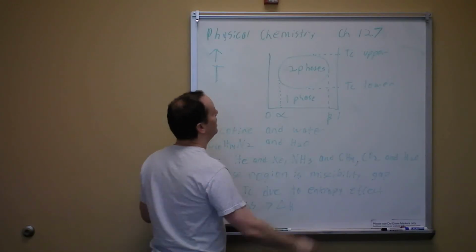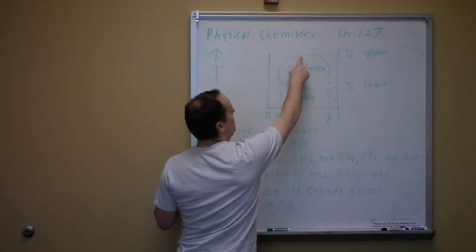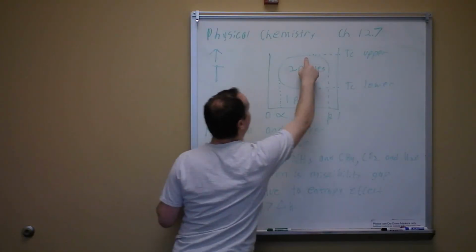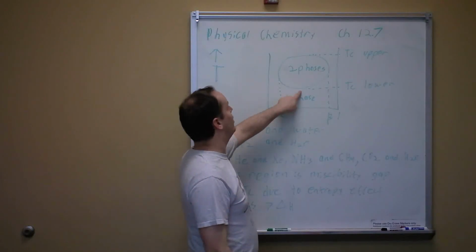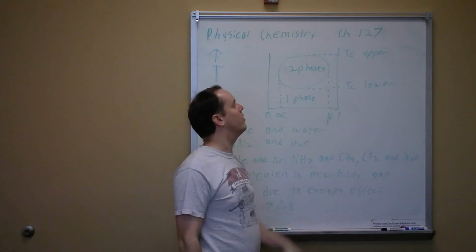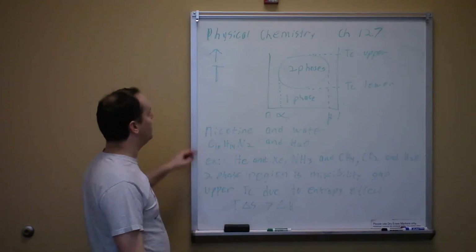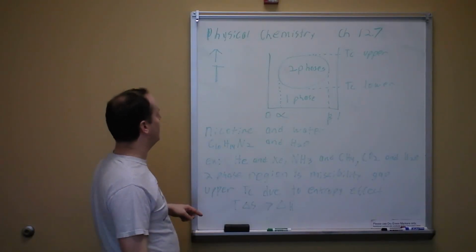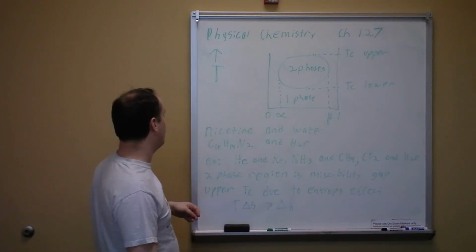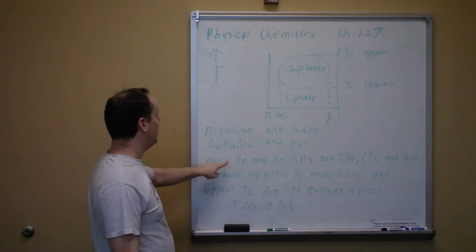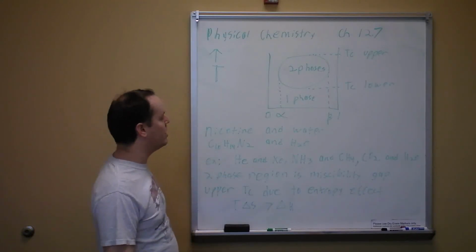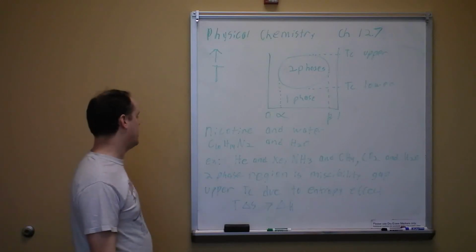The higher point here, where you can have two phases, is a critical point, so this would be your upper critical point. And likewise, the lowest temperature where you can have two phases is another critical point. This is your lower critical point. Now, this particular example happens to be nicotine and water, even though I forgot to label which temperatures exactly. But helium and xenon would do this, ammonia and methane would do this, or carbon dioxide and water would do this.